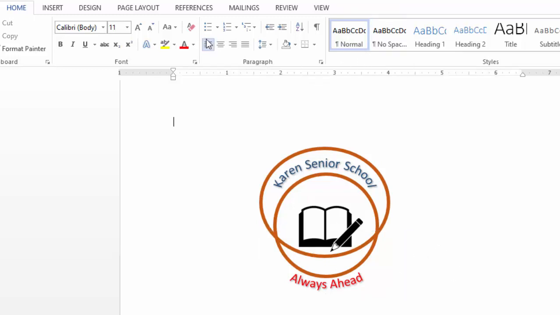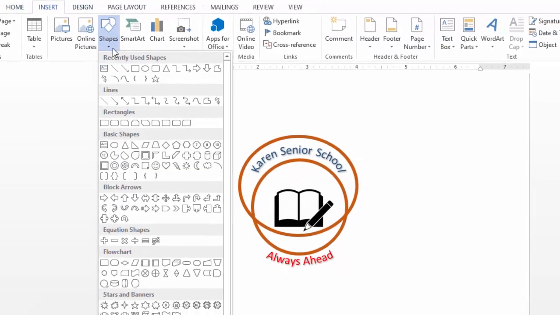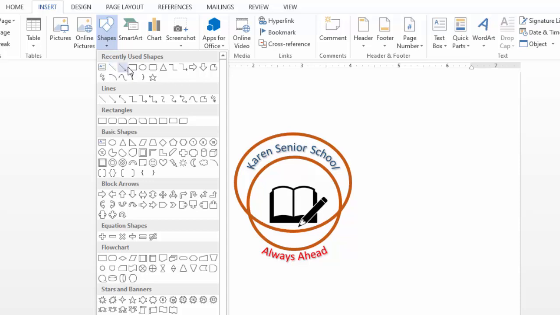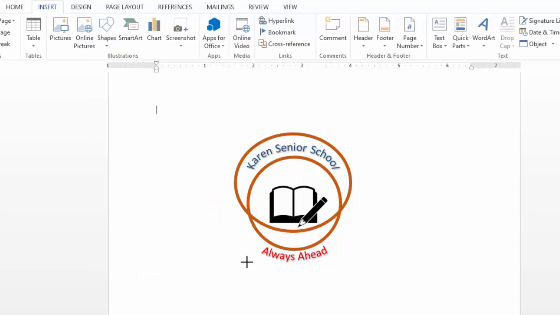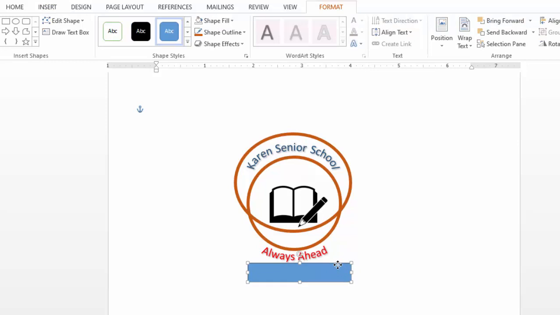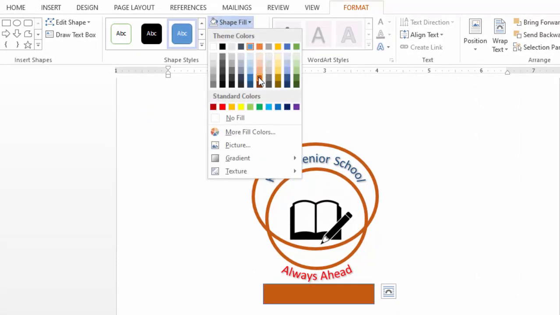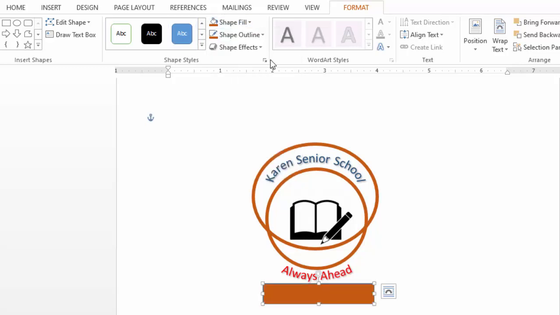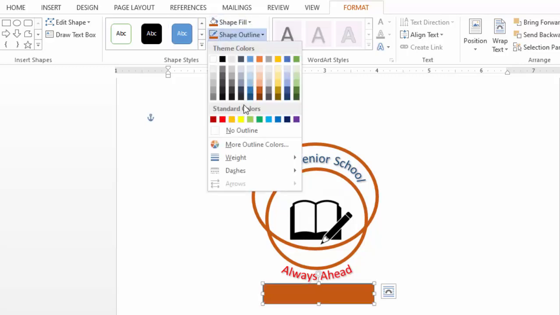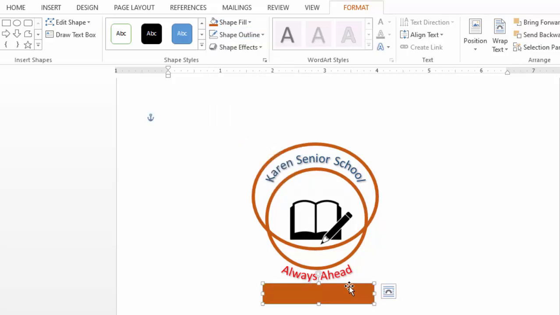I will go ahead now and get my straight line, insert. Let me draw a box here and fill it with this color and remove the outline from the box.